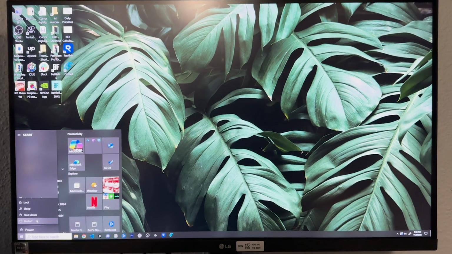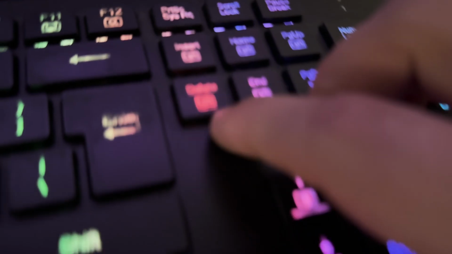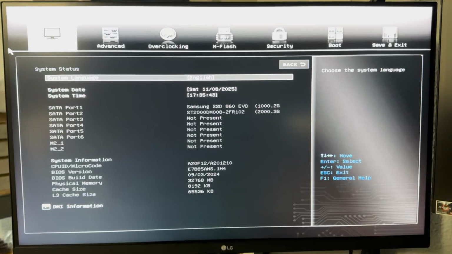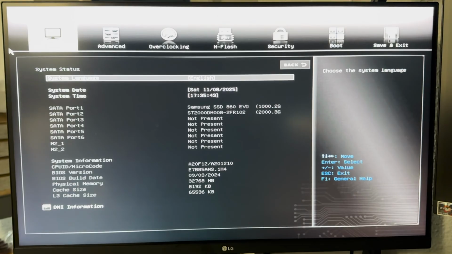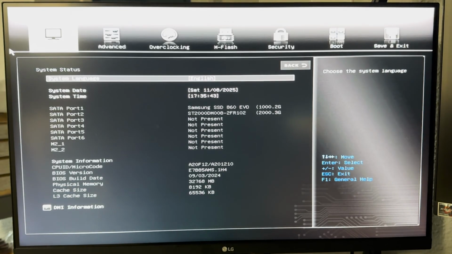First, you're gonna enter your BIOS. How you're gonna do that is restart your computer. Then when it's restarting, you're gonna spam the delete or F2 key during boot to enter your BIOS. Every motherboard manufacturer is gonna have a different looking BIOS and menu on your screen, but your options are largely gonna be the same. So just try to follow along the best you can.